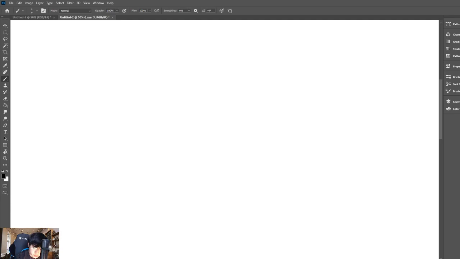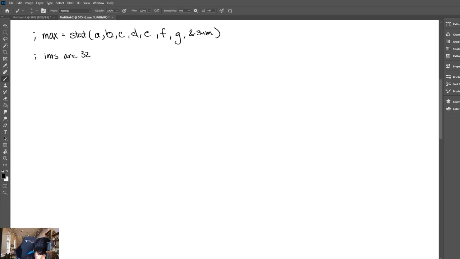So let's say, for instance, we have some C++ code that might look like this. So stat is our function. Our function call will pass in some variables, 3, 4, 5, 6, 7, and then maybe we'll pass an address this time, that 8. And of course, if this is C++ code, then the ints are 32-bit signed.